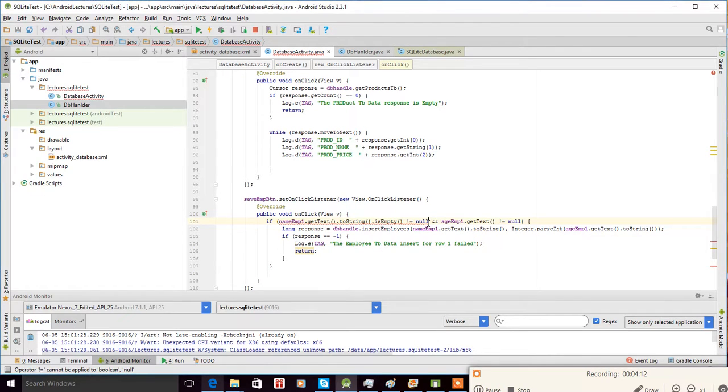So this is not isEmpty, and we change this to also the age dot getText dot toString dot isEmpty, and then we can say it's not empty.